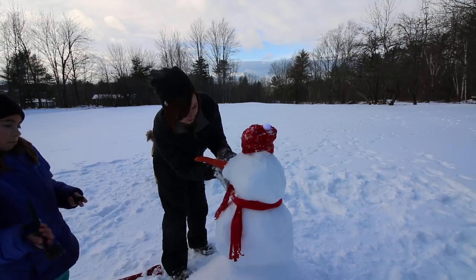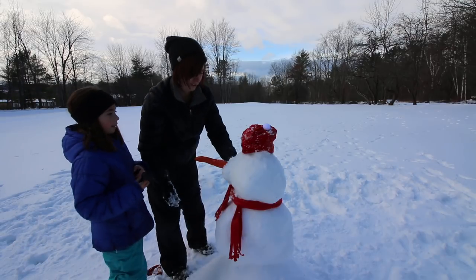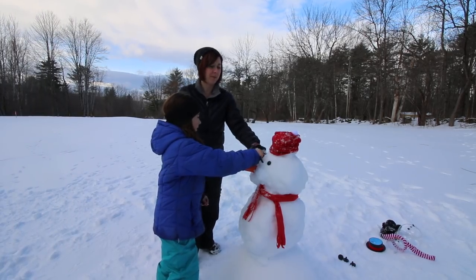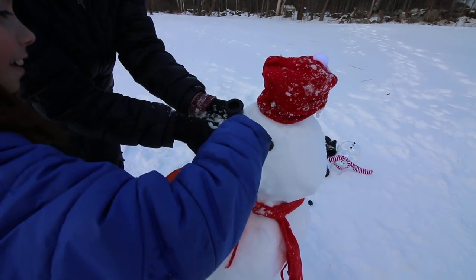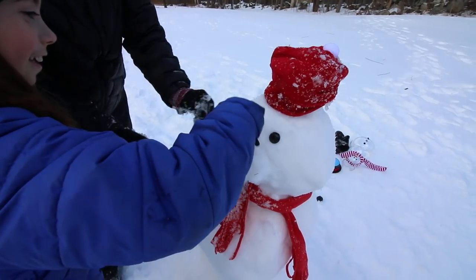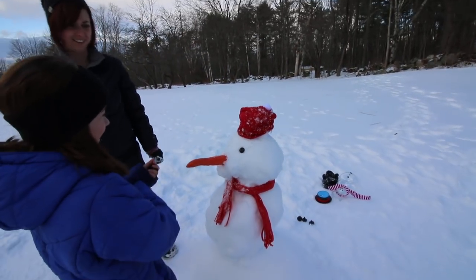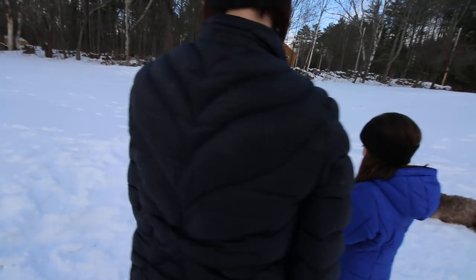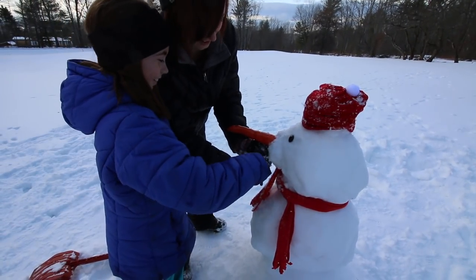How's he coming? Well, his nose is not cooperating. And also, we have to make his mouth. I'm not sure. Can you hold it? Well, I gotta put my hand underneath the hammer. Yeah. Don't hit Mom's thumb. Okay. It's funny that it will do it with that. I think it looks like a dog. Yeah, it does. A little bit. That's okay. You got the hiccups?